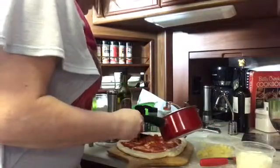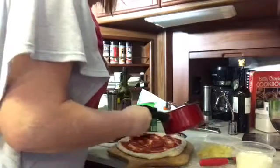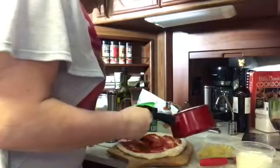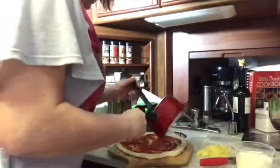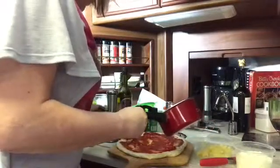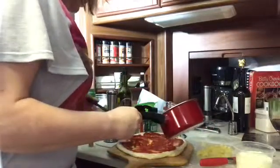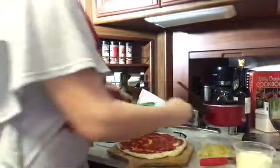Hope these little ideas, like in purchasing your motorhome or trailer, have helped a little bit. And then just have fun, you know. Enjoy your kitchen in your motorhome or your trailer. Have fun with it and cook the recipes that your family likes.